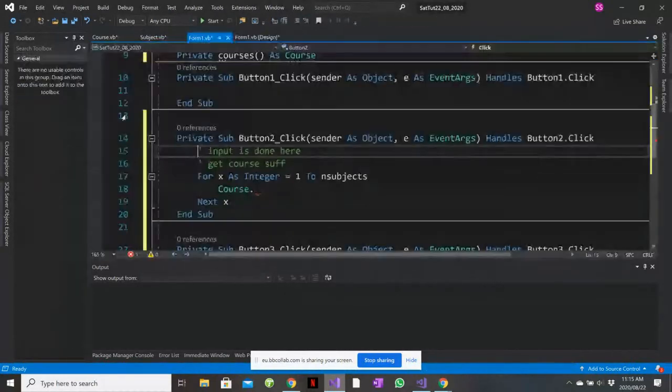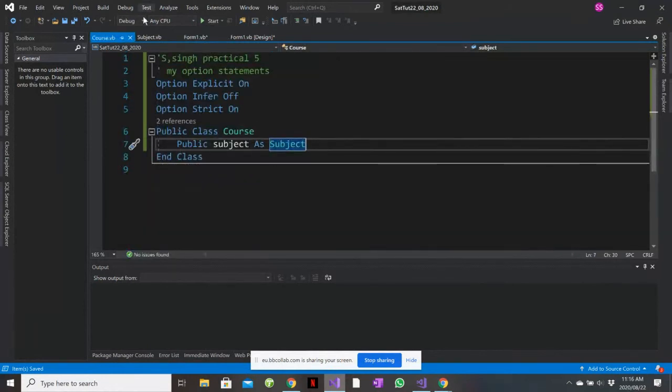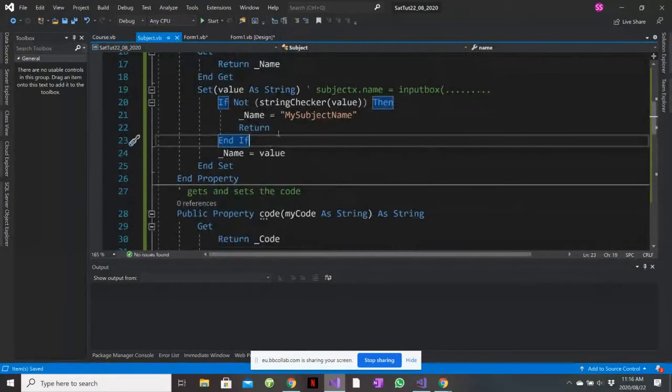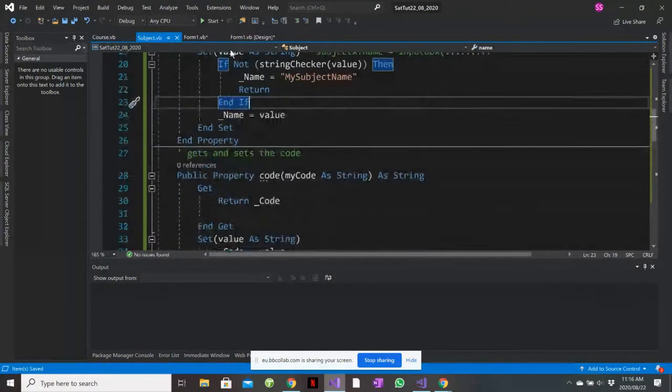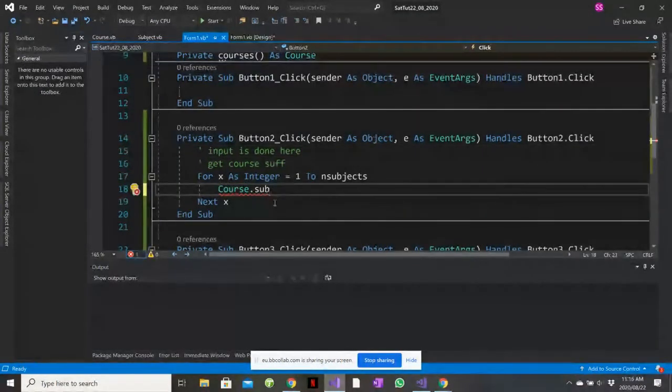That's a terrible thing to do. Don't ever do that. That's bad. Right, subject. What's the name of it? It is subject. All right. Essentially, let's imagine that this subject works. This is not probably going to work right now.